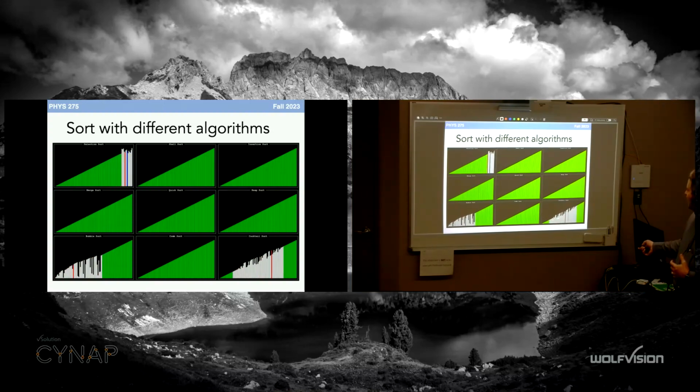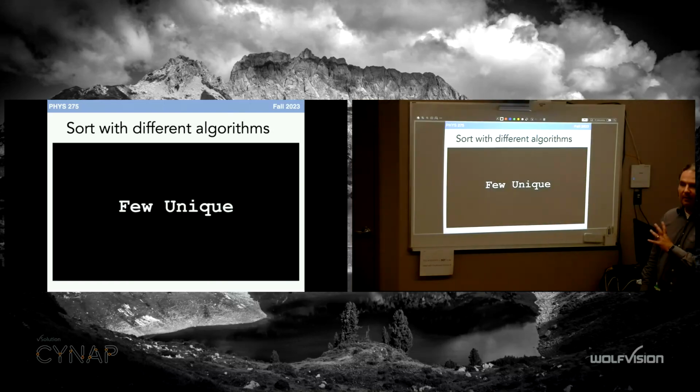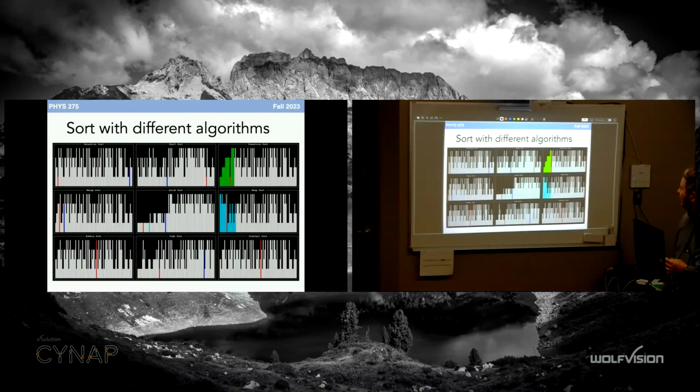Cocktail sort is literally the cocktail waitress that's walking back and forth, taking your order and putting it in the right place. You'd think that'd be fast, but it's the second slowest that exists there. Then there's quicksort, which is essentially what we've ended up with in NumPy, because as you have noticed, this has been green for a while now. So that was the one that won. But there are many different ways to sort your data.